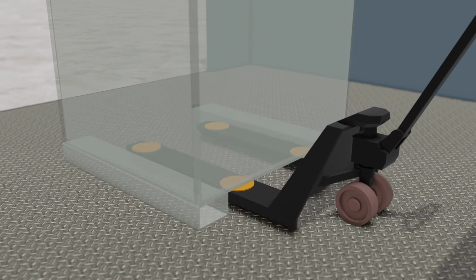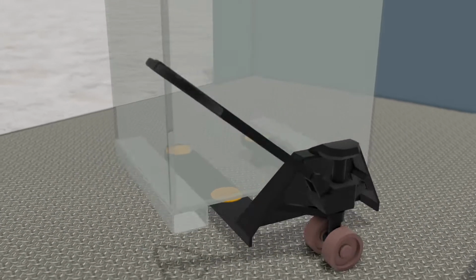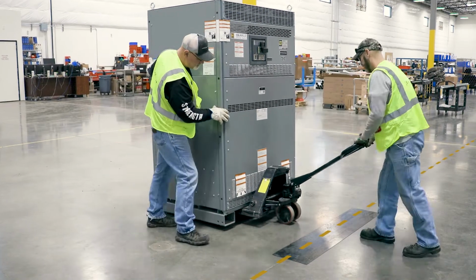To exit the elevator, rotate the unit 180 degrees and repeat the same steps again. Here's what the whole process looks like in fast motion.